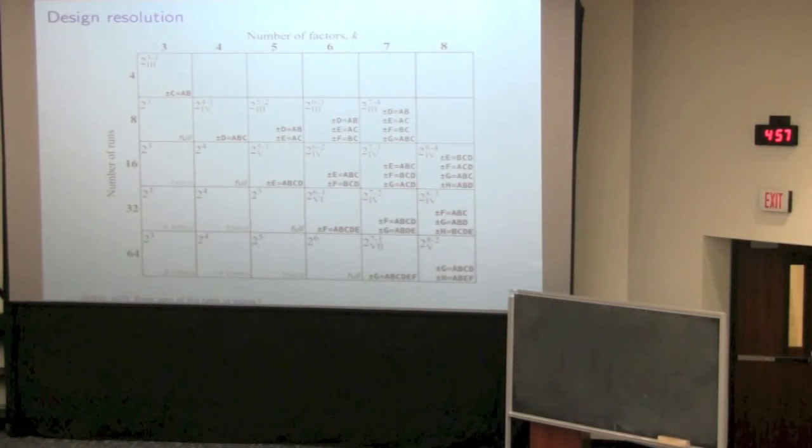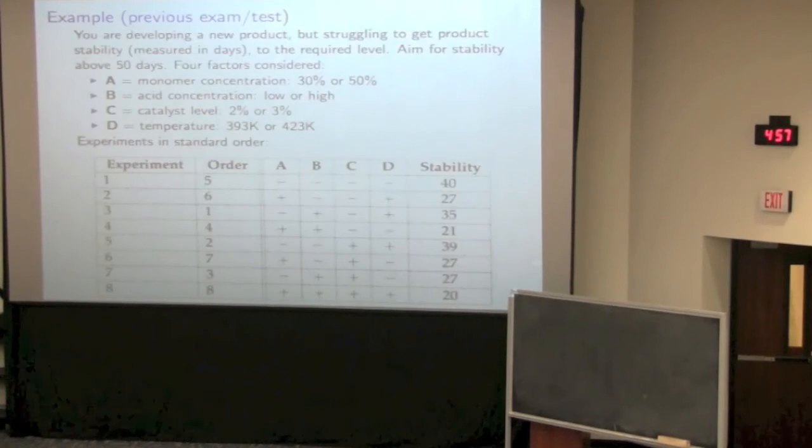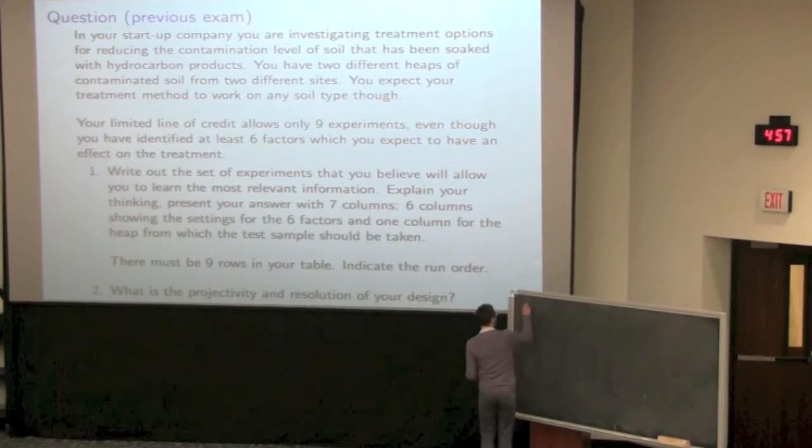Any other thoughts on that? Everyone agree with that approach? Yeah, we went for 2 to the 7 minus 4 with that. Okay. So then adding in an additional variable for the tile that the soil is coming from. Okay. So everyone on board with that? Yeah? Makes sense? Okay, so you've got a 2 to the 6 minus 3.